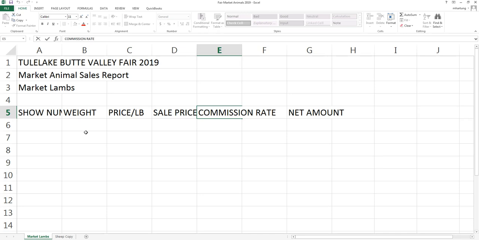E5, commission rate. F5 will be the commission amount. G5, net amount.